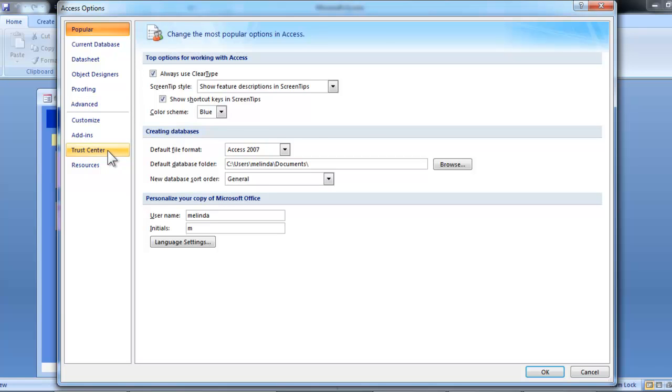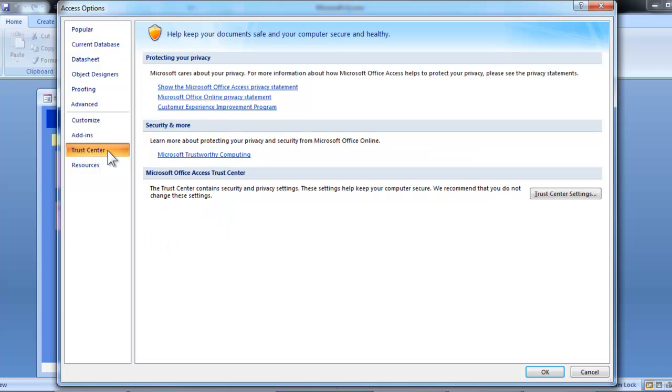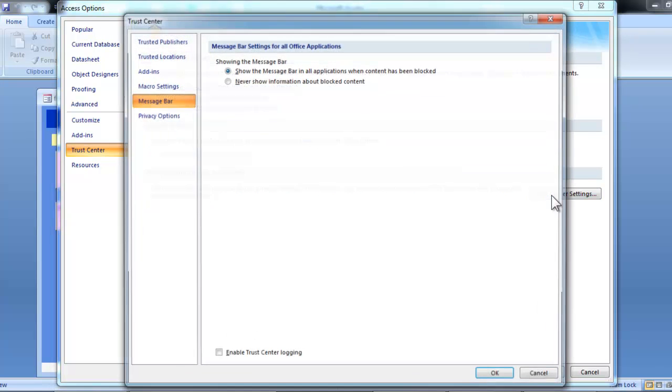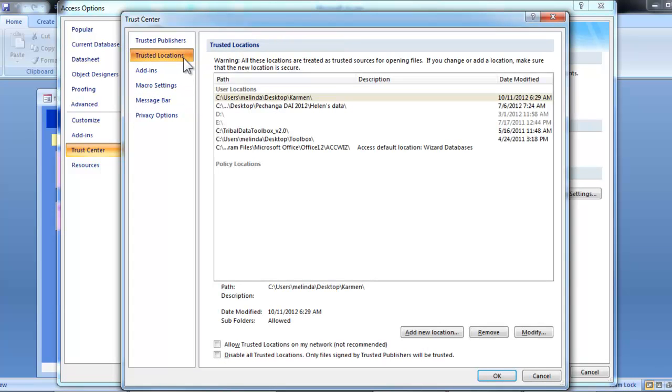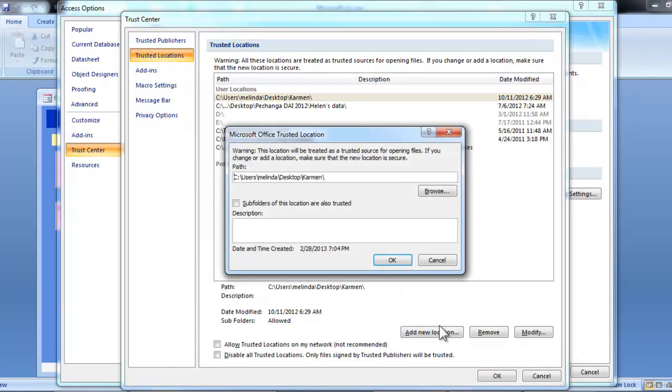We want to go over here to this Trust Center, and we're going to click on Trust Center Settings, and then we're going to click on Trusted Locations. You see I've got quite a few trusted locations already, but I want to add a new one, so I'm going to click Add New Location.